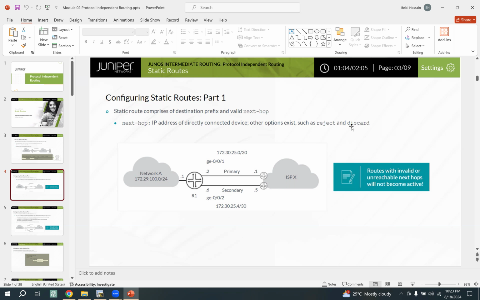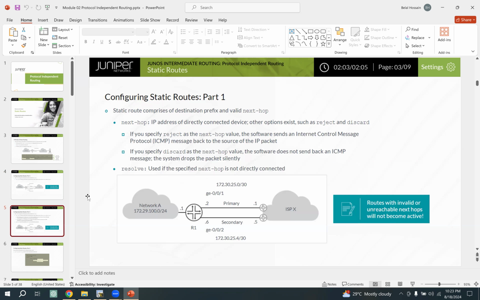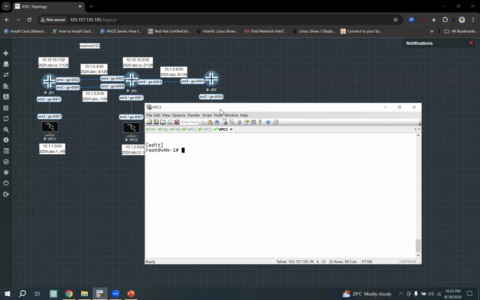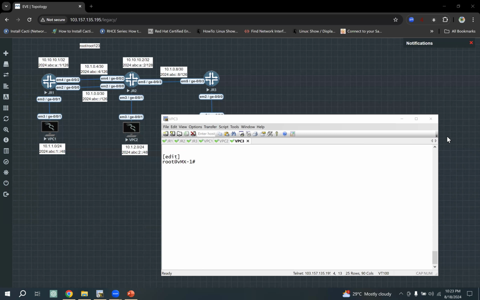Today we will check the reject and discard option and how to apply it in a scenario. So we go to our lab. In last class, we had two routers, Juniper Router 1 and Juniper Router 2.